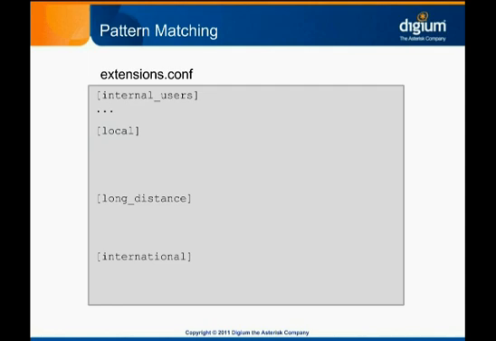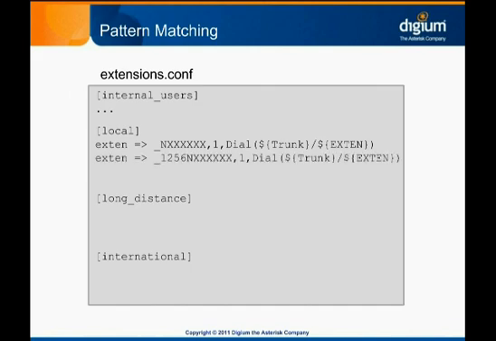In extensions.conf, we'll now add some basic outbound extensions appropriate for each context. In configuring our pattern matches, we'll assume that the office using this dial plan is at Digium's headquarters in Huntsville, Alabama, in the United States. The local context can dial 7-digit numbers starting with any digit but a 0 or 1, as well as 11-digit numbers starting with 1, 2, 5, 6. This is because 256 is the area code in the North American numbering plan for Huntsville, and calls dialed in the local area code are not treated as long-distance calls for toll purposes.